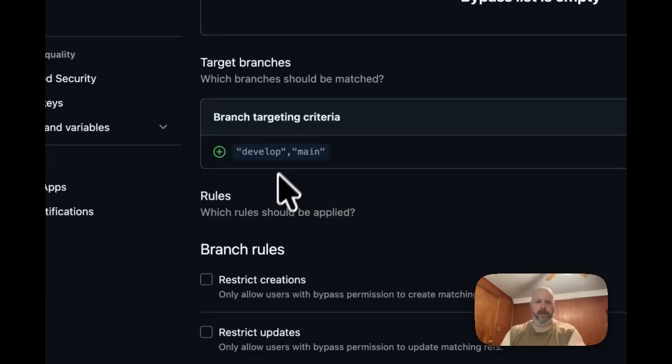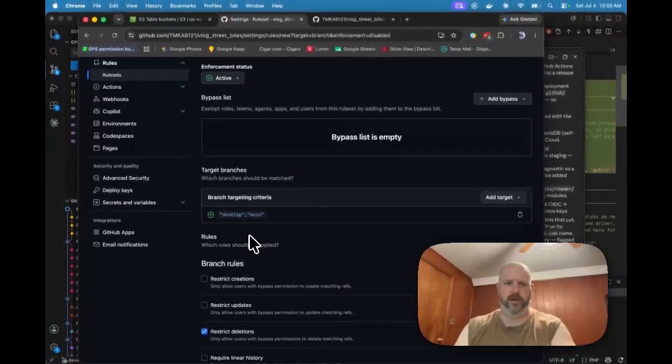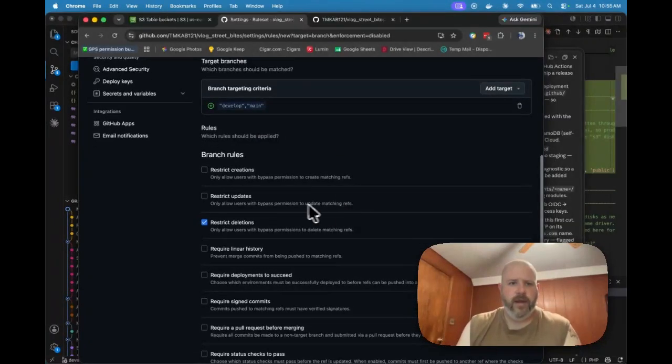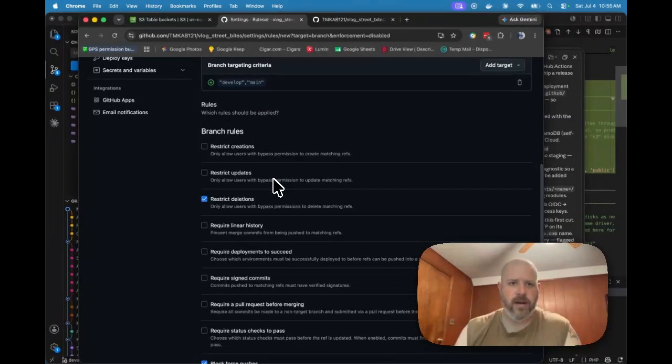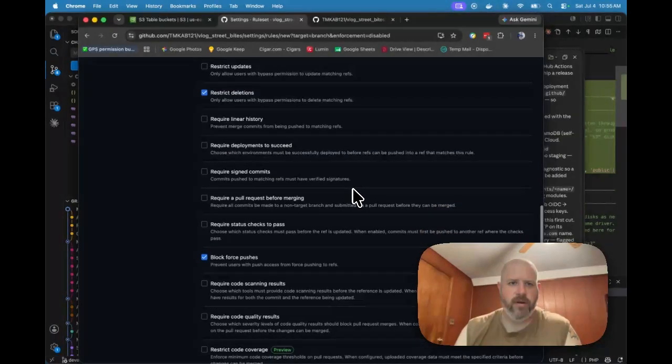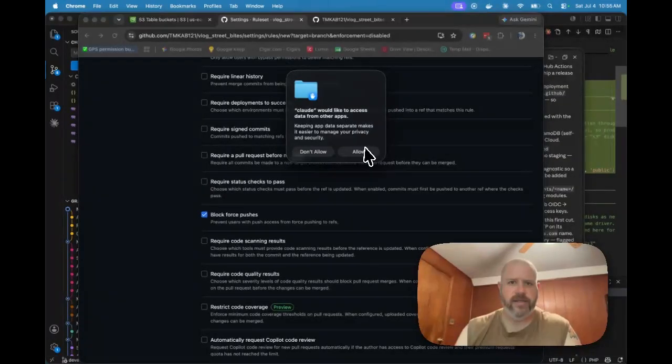Okay. So this should set this rule for those branches. We need to have them successfully deployed into a ref that matches this rule. Stage commits.